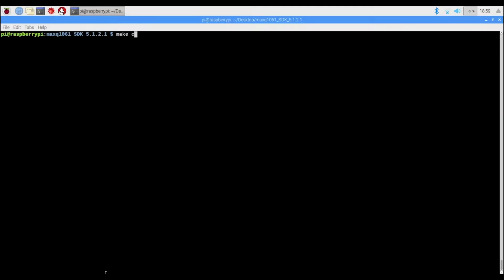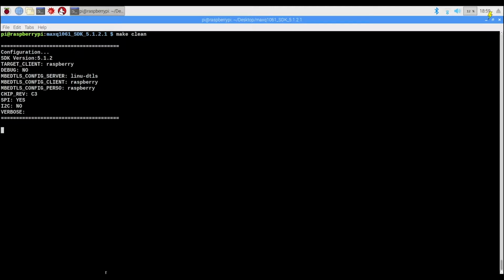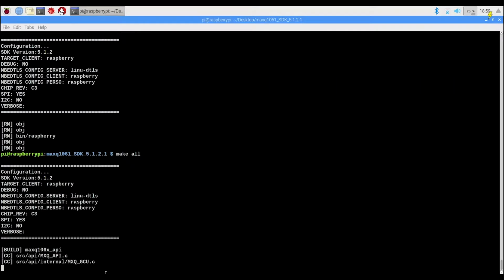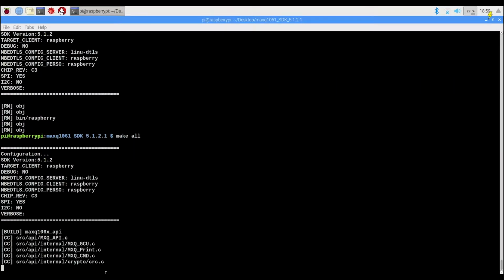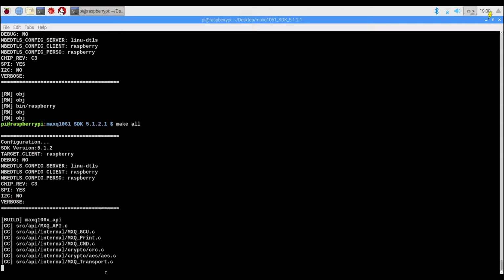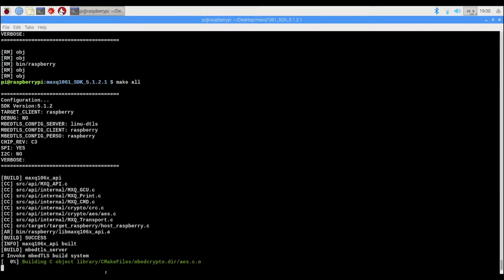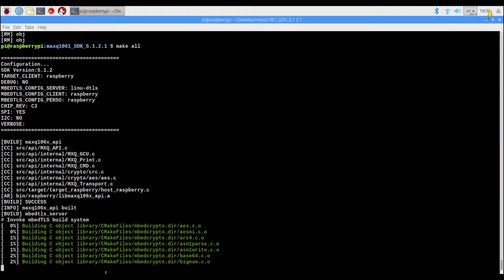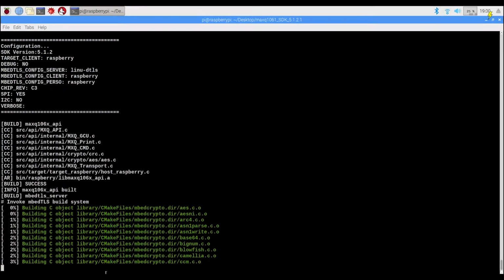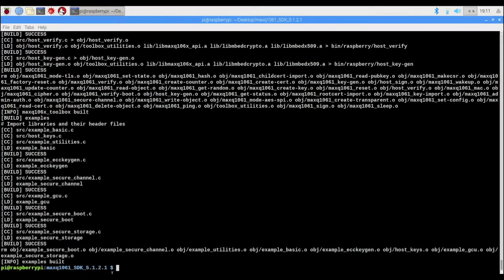Okay, so one of the options for make is make clean. That's in order to clean up all the objects from the previous build. And as you can see, it erases all the objects. Now, the command to make everything is make all. That usually takes a long time, but for the first time you do that, you have to wait until all the objects have been built. So now I cut in here and I come back when it's done. All right, good. It's done, and all the examples and everything is built.